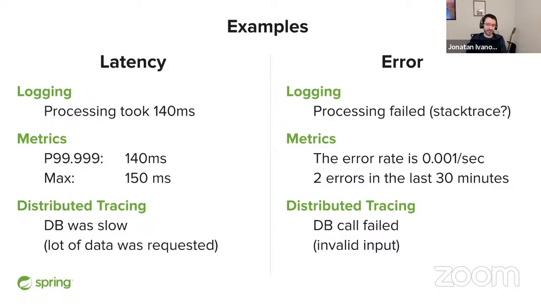So by looking at that, it's not very bad, though if those 2 failed requests were the 2 $1 million transactions, you might not be that happy. But distributed tracing can give you the answer why this whole transaction failed. And it can, in this example, tell you that the database call failed. That's why the error cascaded up and the whole transaction failed. And in some cases, it can tell you that the database failed because there was an invalid input. For example, there was no validation in your system, but the database did some checks and that failed.